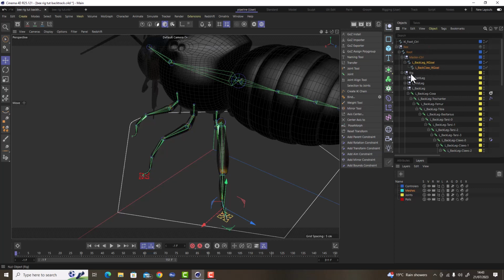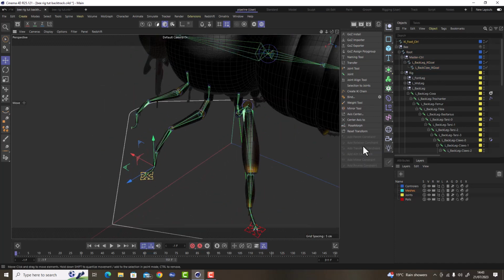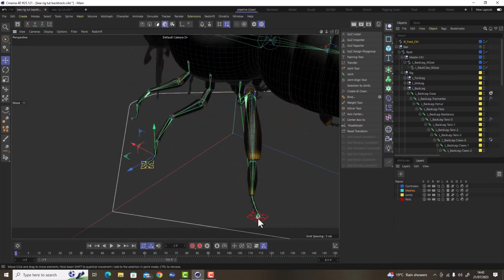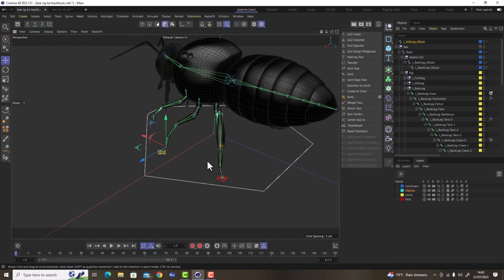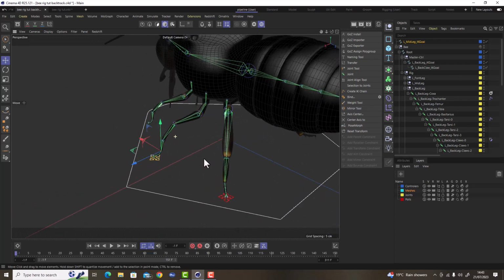And then what this will do is it will help you keep a visual idea of what you've completed and what you haven't completed. And you can see here that this controller isn't complete. You would again make sure that you stay to this same kind of name convention as you're going along. So you can see here that we've got this name convention for this controller. I'm going to copy this right now, go into there, paste it, and instead of it being a back leg, this is going to be the mid leg. Just like that. And then continue to go on and go through this process, and then we can move on to the next stage of setting up these legs.